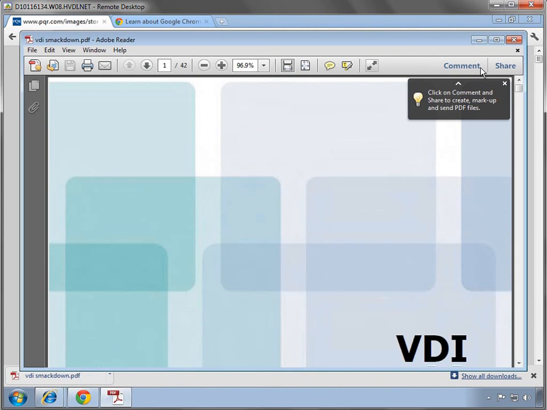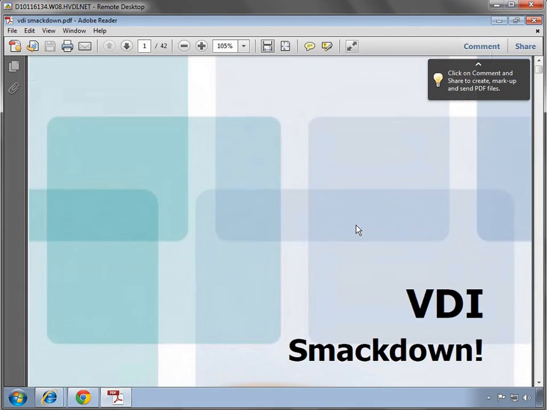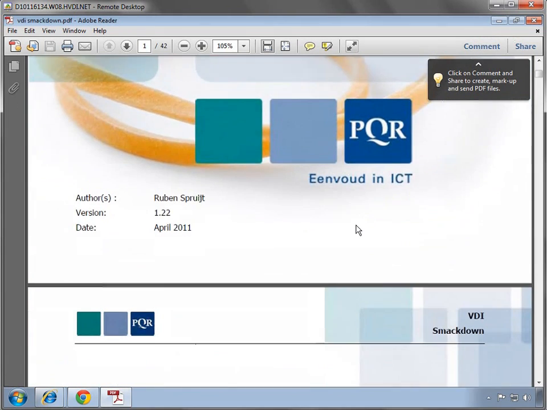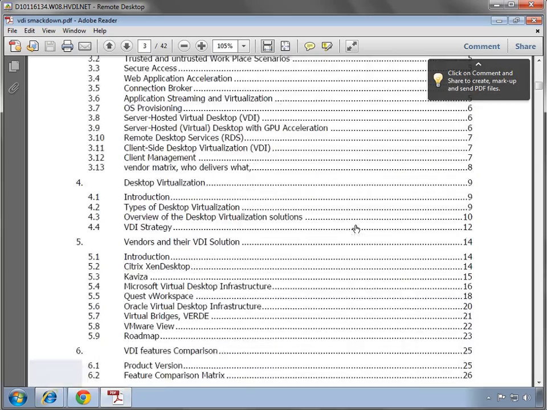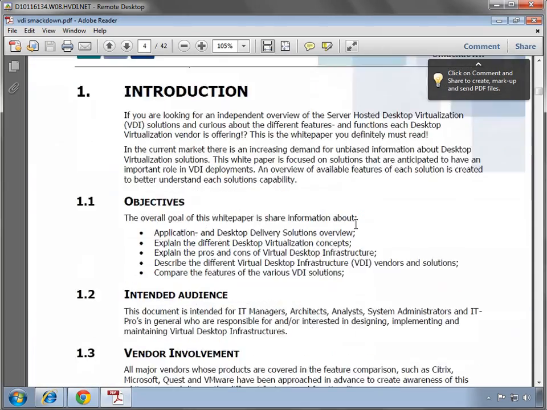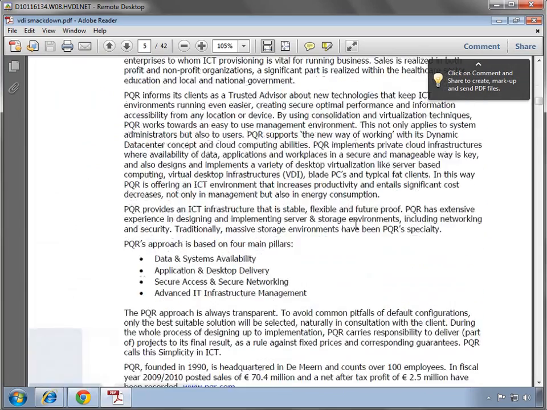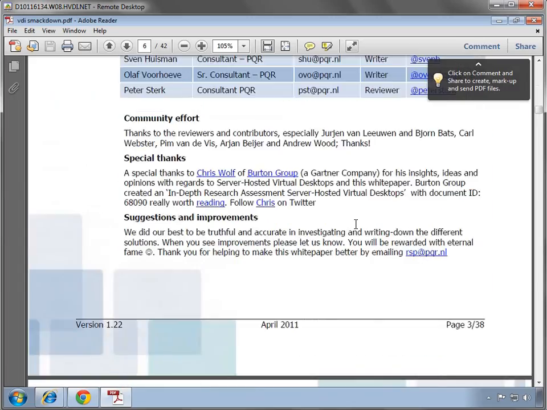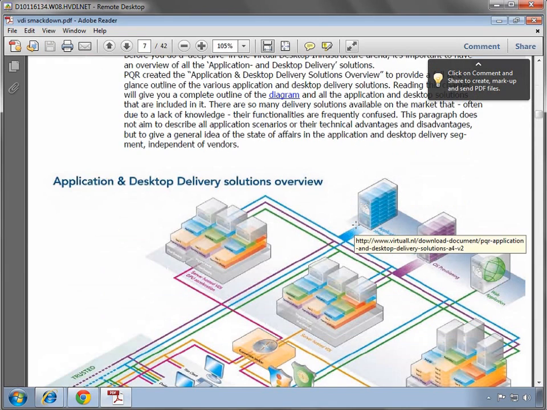It's already associated with Adobe and it launches quickly. The important thing here is that we can scroll quickly through the document. We'll close Adobe and go back to Chrome for now.